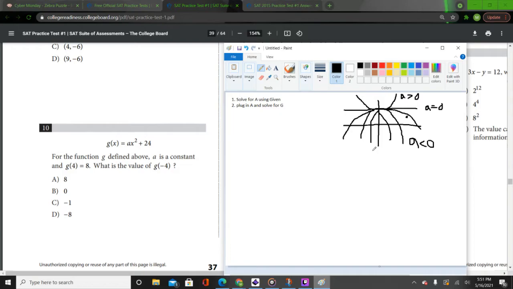Oh, wait. And now we're using the value of g(-4). So I was actually going to say that we could just plug them in and find an answer. I was being foolish in assuming that, because I assumed we actually knew what g(-4) was, but that's what we're solving for. I was thinking about what a was, not what the function is in its own right. But yeah, we could plug them in.